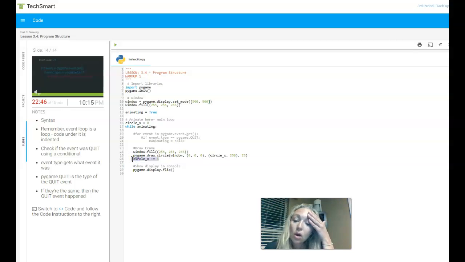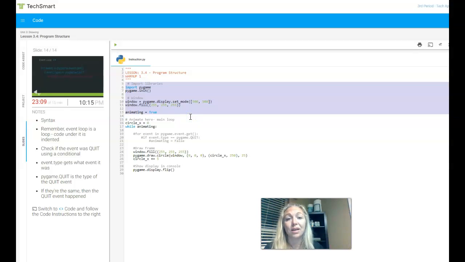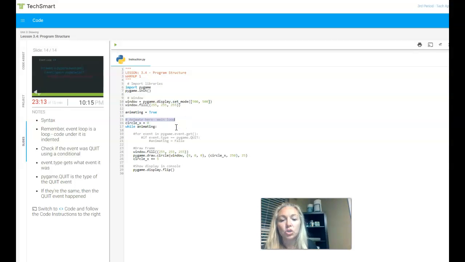These comments are actually called paragraphs. It's about thinking about the organization of your code. What is each section of your code doing? The section up here before your main loop is called setting up your code, and then you have your main loop, and each portion of your main loop is doing something different.